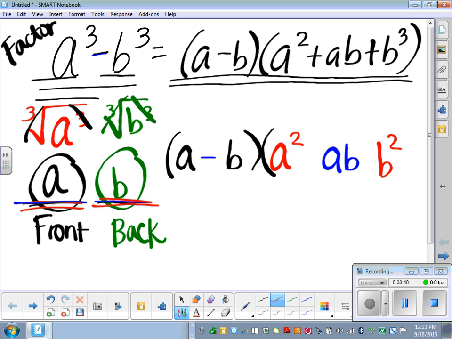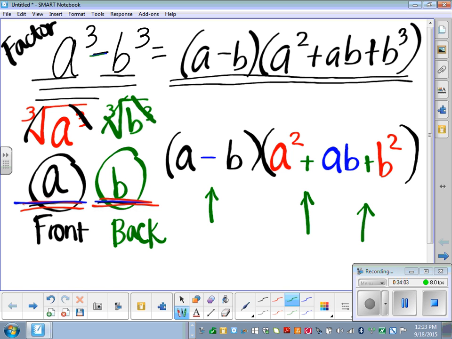Now we'll go through and fill in our signs. So we'll close our parentheses and fill in our signs. This is how the signs work. You already filled in the minus sign because you knew in the original problem it was minus. Well, the sign that comes next will always be opposite of that. So if this is minus, this will be positive. And then our last term here will always be positive.